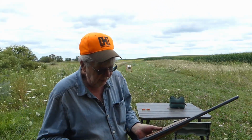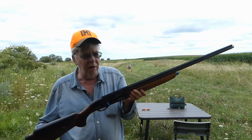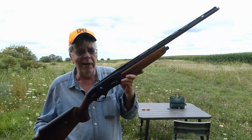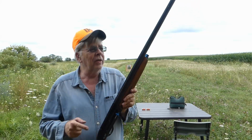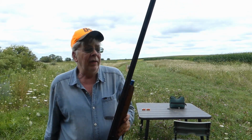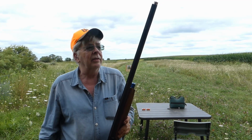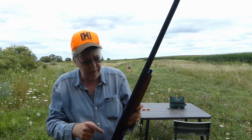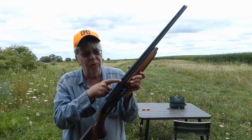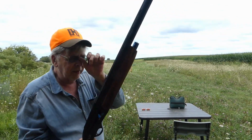So that's it. New model from Fabarm for 2024, L4S Allsport RS with 2 ribs. And I like the way they've done the ribs. I mean, it's extremely solid. You can tell from the post here and the post here, and the way it slides back and goes with the receiver and the additional rib height here. It all comes together quite nicely.